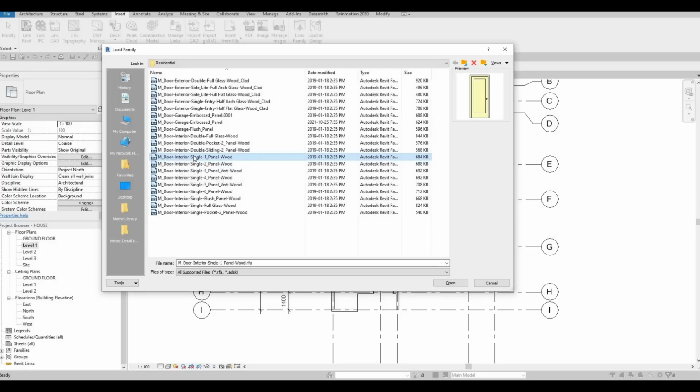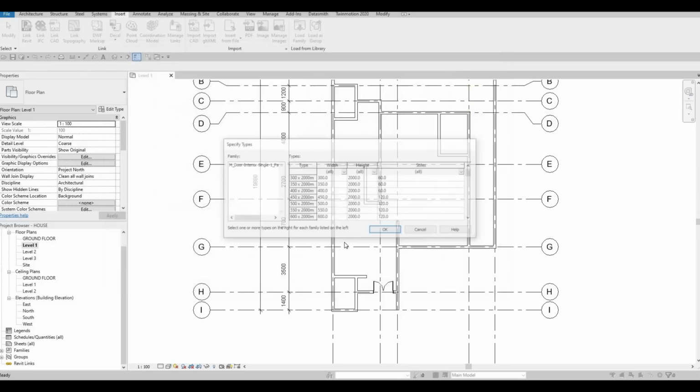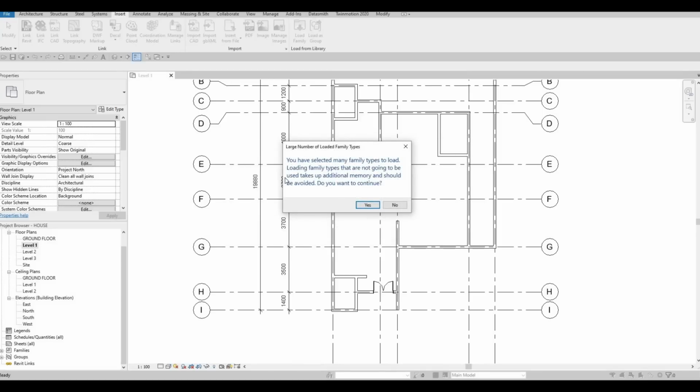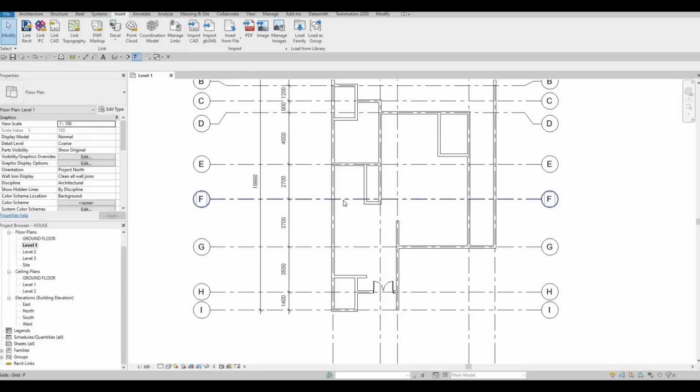So here I'm going to put this one. It looks simple enough and it's good. So here, what I usually do is just add everything. So all 2000 up to right here, hold shift and then just press OK. Do you want to add all of them? Because every time you load families, it will increase your memory. So I'm just going to say yes. I want all those selections so that it's easier for me to know.